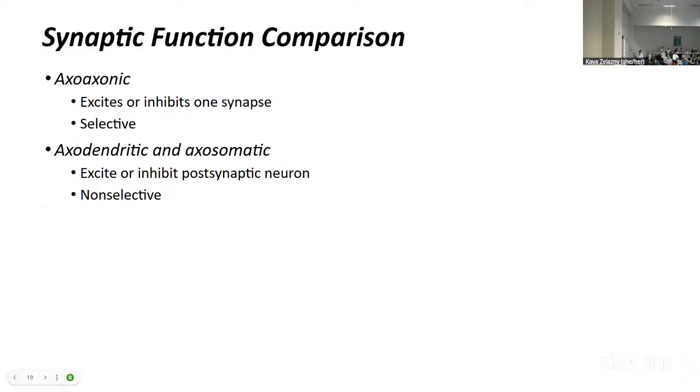If we have an effect on the dendrites or the soma, so if we have a neuron coming in from its axon terminal signaling to a dendrite, signaling to the cell body, this is going to excite or inhibit the whole neuron that comes after that. So after one of those axodendritic or axosomatic connections, we're going to see our postsynaptic neuron either fully excited or inhibited, not selecting what endpoints, which axon terminals that goes to. That excitation is going to spread all the way down to the end of the cell. If we have multiple axon terminals, it's going to end up affecting all of them because it affects the neuron as a whole.